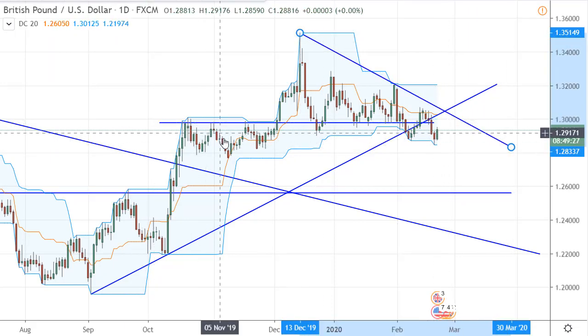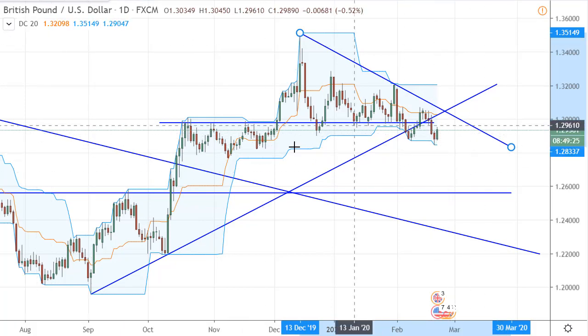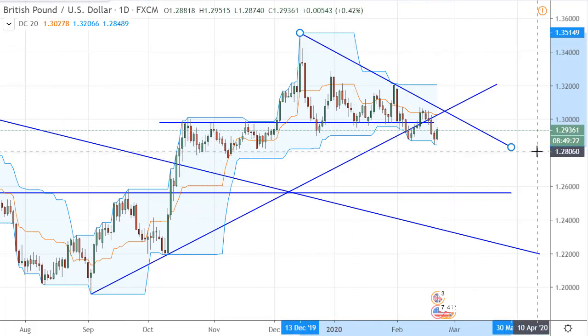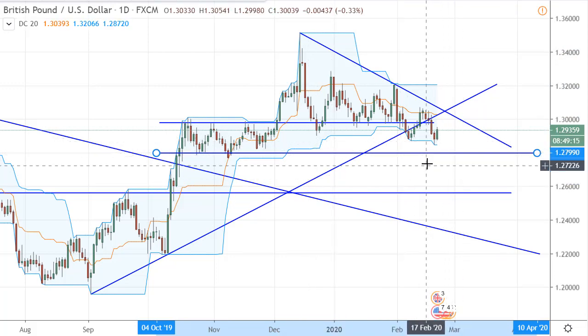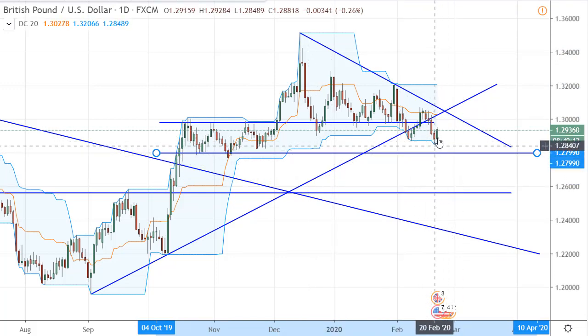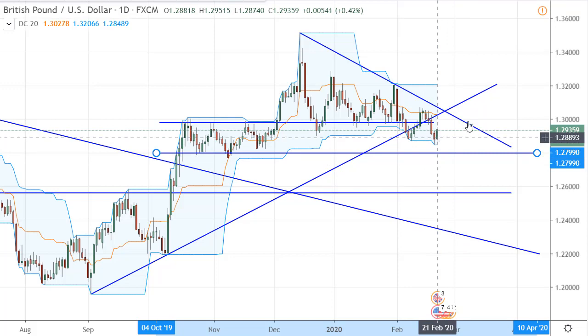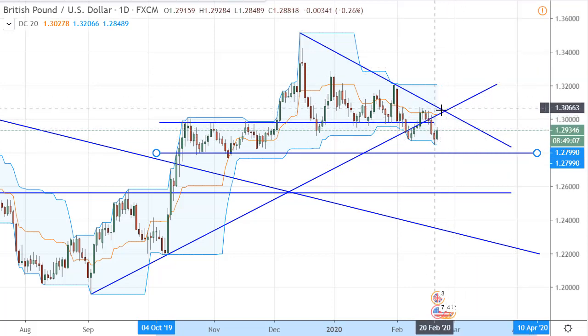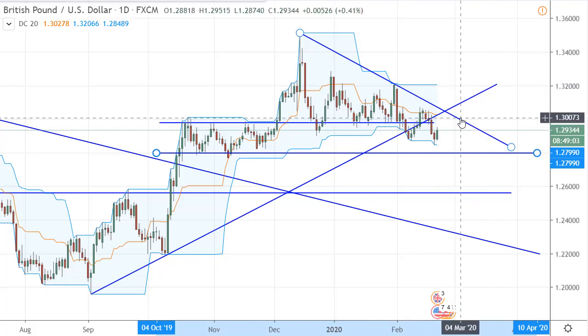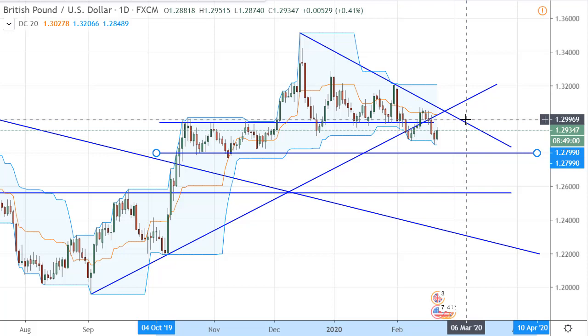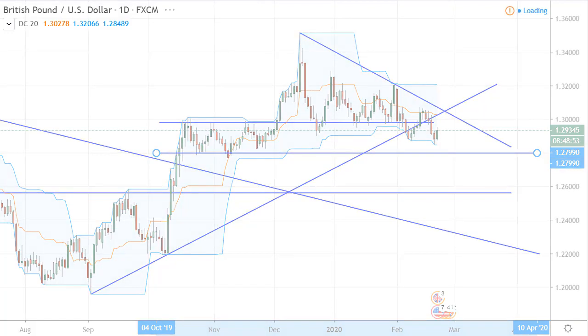I do have to say I prefer to trade this to the upside at the moment more than to continue to the downside. Why? Because the downside has been going on for a while now. We have some kind of support zone over here, so let's see if we can stay above that. But before I jump into a trade like this, I really need a break of this cluster here especially. So a break of both trend lines, and the first one is probably this one, gets me into this trade. So for now, I'm gonna leave it. Not my preferred trade.